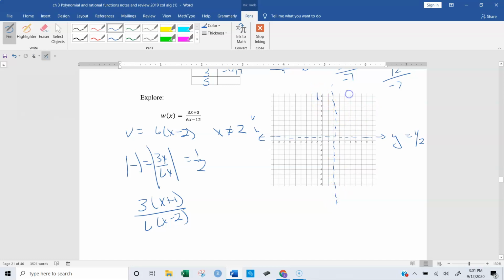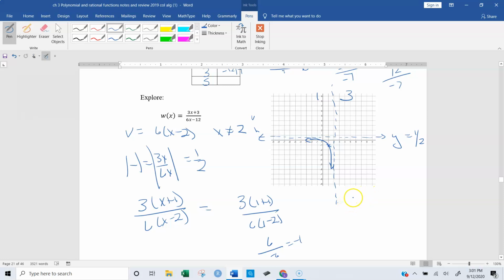So we're going to plug in 1 and 3. And again, I'm going to go just straight here. So we're going to take 3 times 1 plus 1 over 6 times 1 minus 2, which is going to give you 4 over -4, which equals -1. So at 1, we get -1. And make sure you go to the asymptote and not the x-axis.